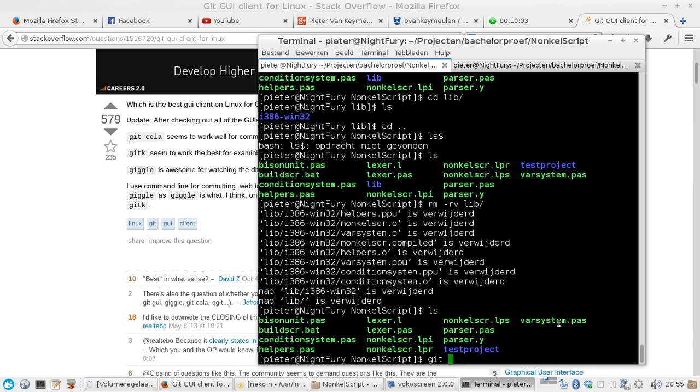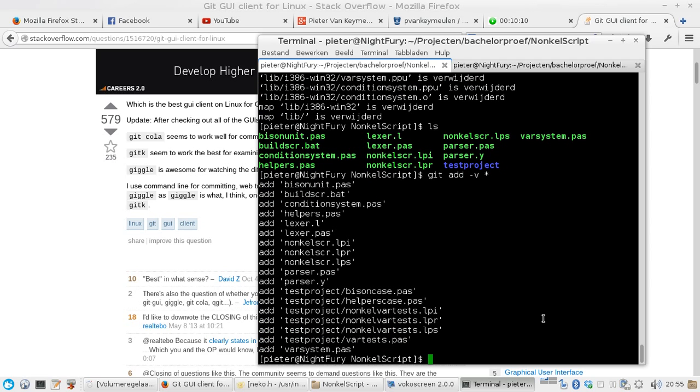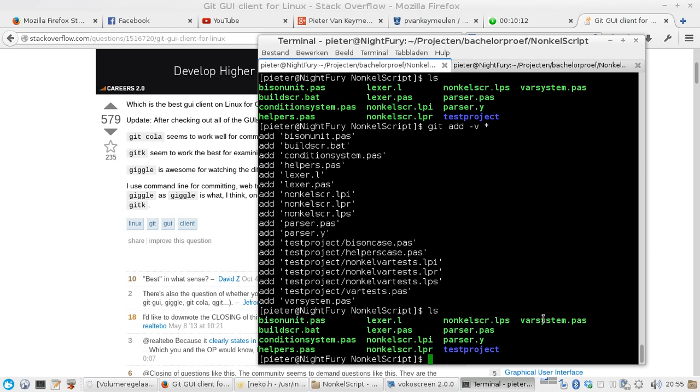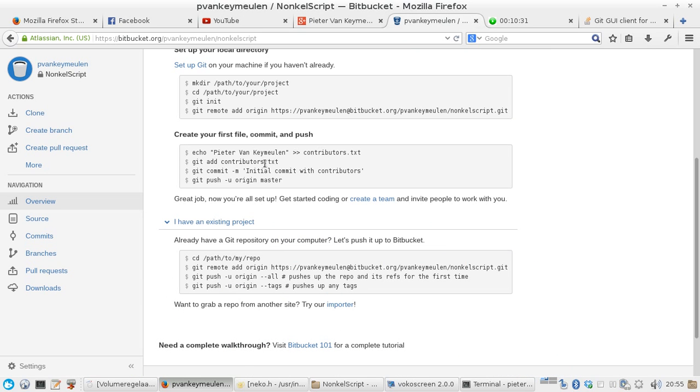git add verbose everything. Yeah, that's a lot less. So, next step to initialize our Git repository. Okay, our Git repository.